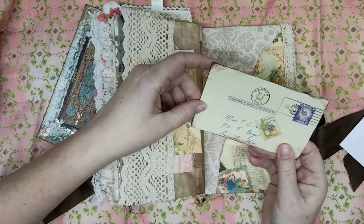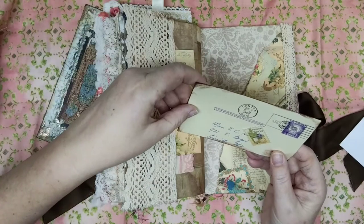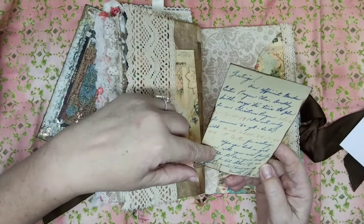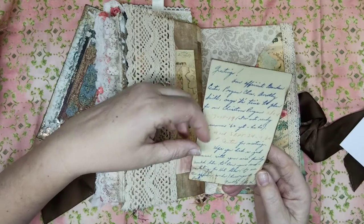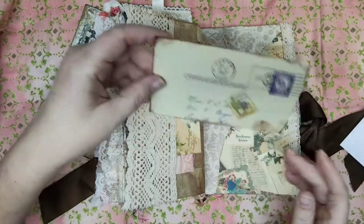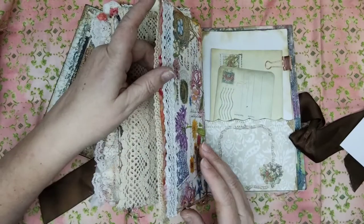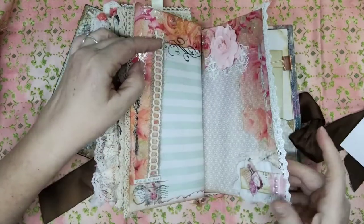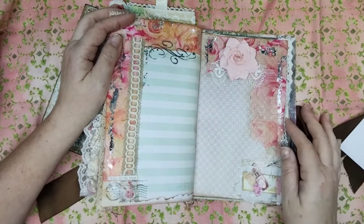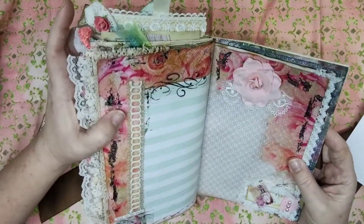This is from 1962. Again, I found this in a box of postcards, and I really can't read it all, but I think it's a letter from someone who lived locally and sent it. It's a postcard, so I love that. More of the antique wrapping paper, some pretty lace trim, and writing space. I've put a real pretty rose in there. And this little book is nice and fat, so I was able to put more puffy stuff in there.